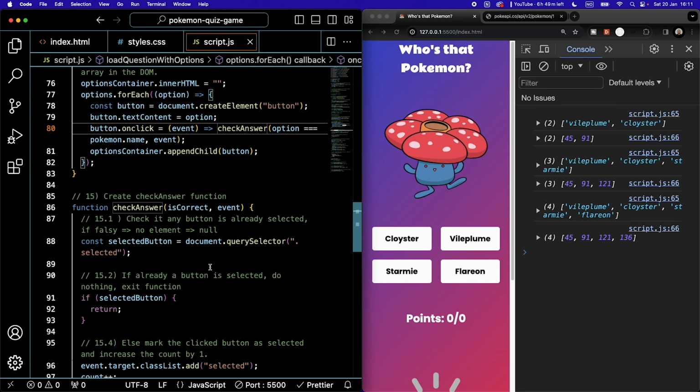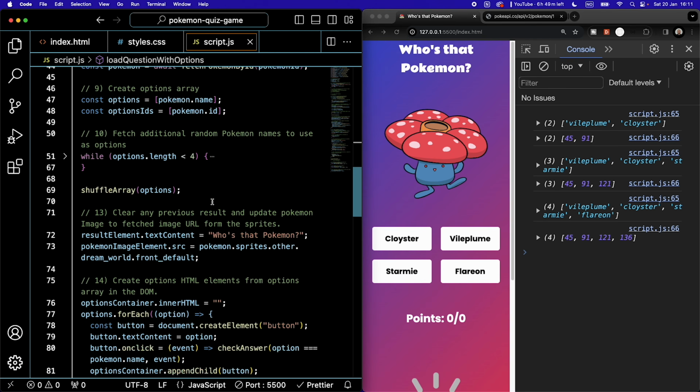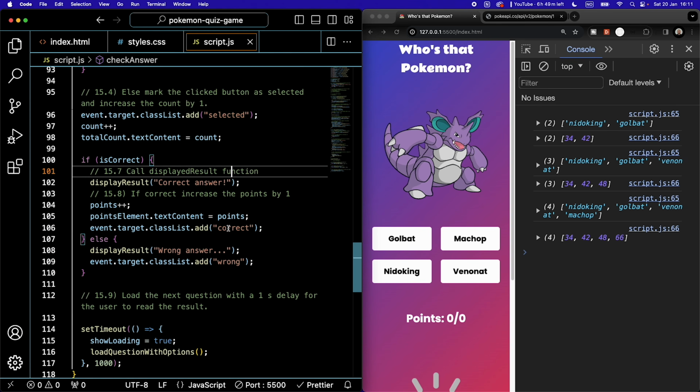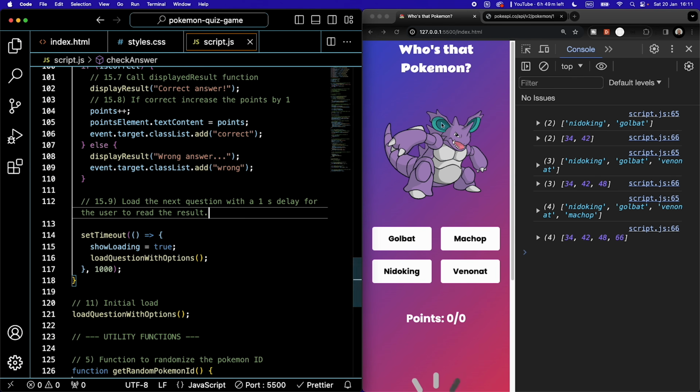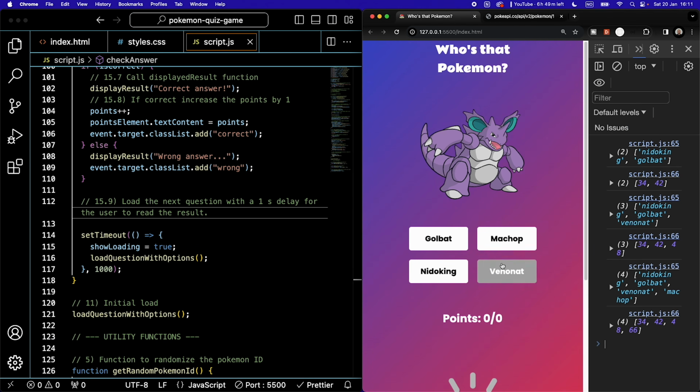So when we click something, the whole first function, load questions, is repeating through the same steps. So let's check if that works. So now we've refreshed. And let's say matchup.